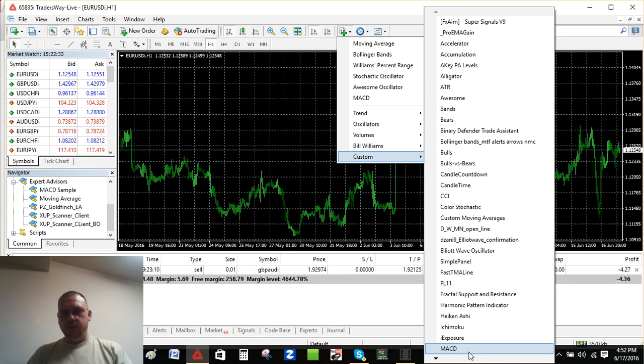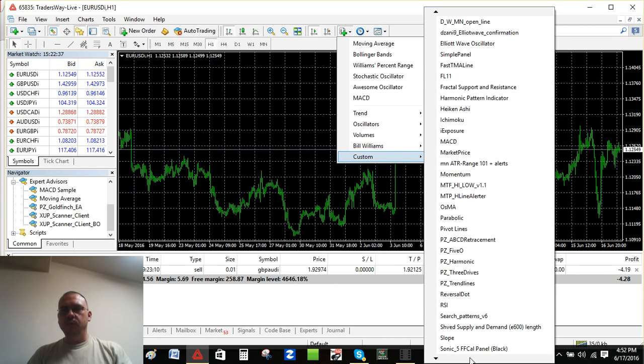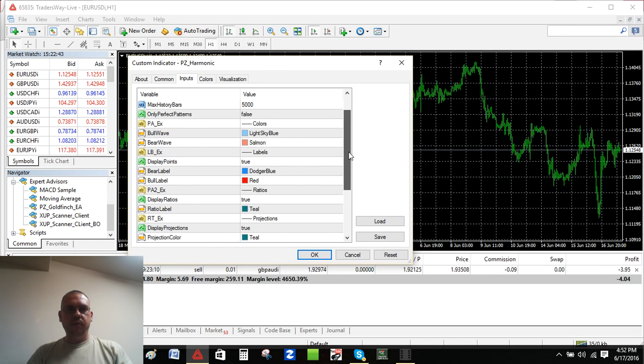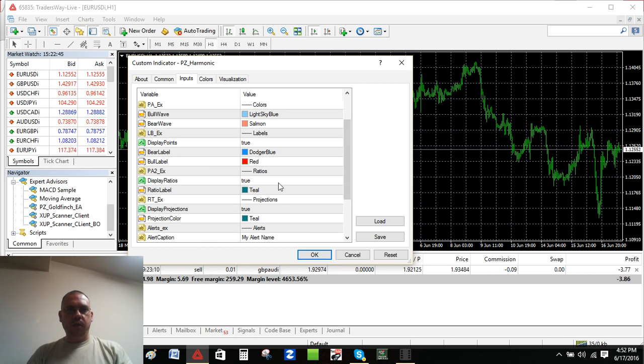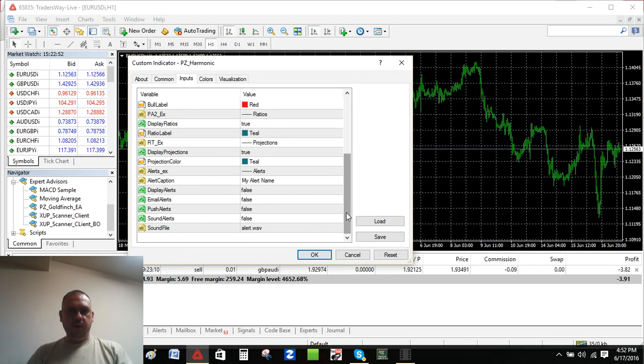And then go down here to find the PC Harmonic indicator. You can customize the colors if you want. It's up to you. I just leave the defaults the way they are. But what you want to do is go right here where alerts are and change these to true.